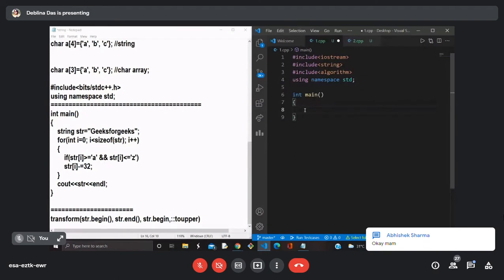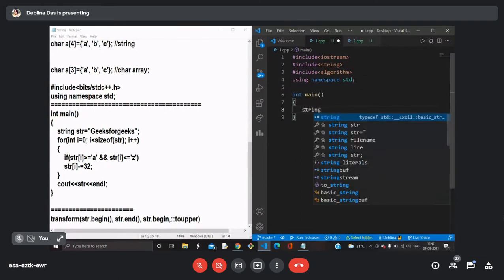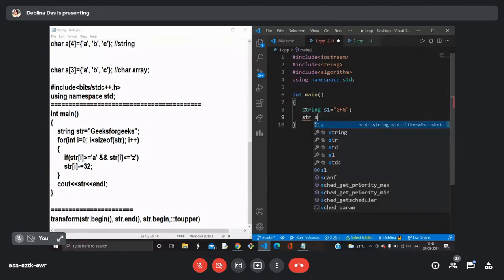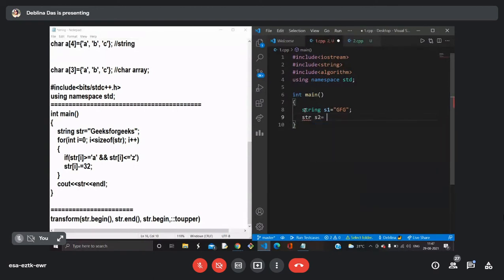Okay, so let me take two strings. Let me name the first one S1, GFG. And let me take another string, S2, and let me write LPU.